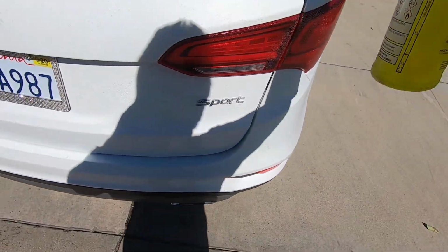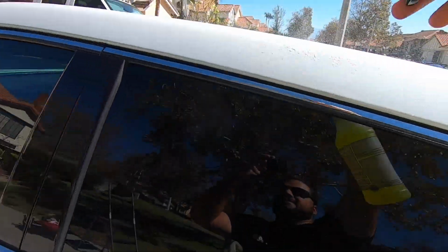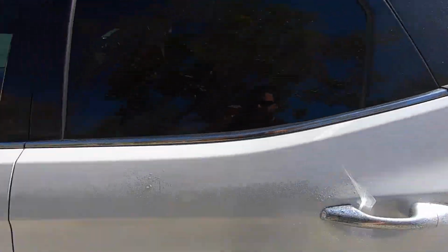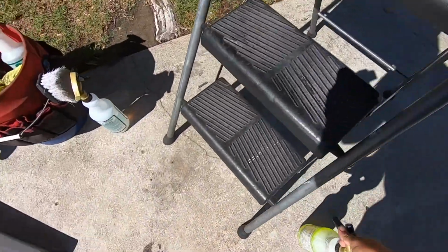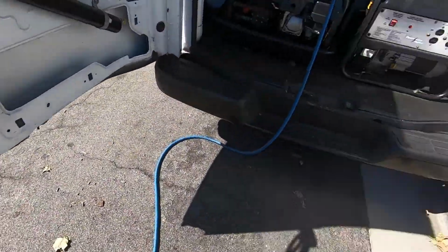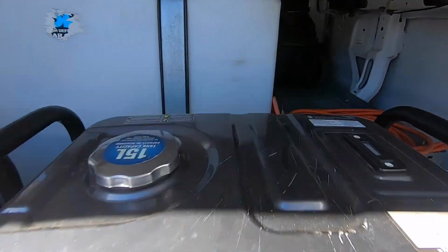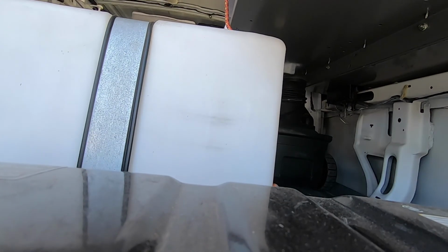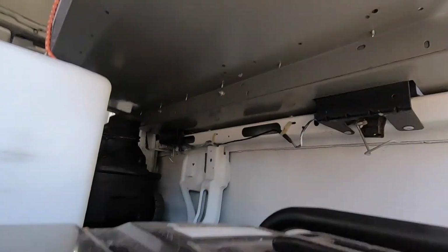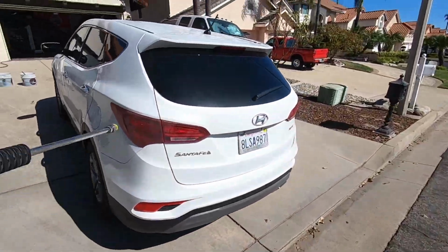So I'm gonna go ahead and move on. This should be plenty. It doesn't seem like there's a ton of reaction. So, and then this is enough. We don't have to soak everything. So we're gonna basically get the pressure washer real quick. And normally I'd let it sit a little bit longer on the shaded side, but by the time I rinse down the hot side, it'll be okay. Let me set you guys down really quick. Let me fire this machine up, and we'll get moving into it. Sorry about that. So we're gonna go ahead and rinse this all off.